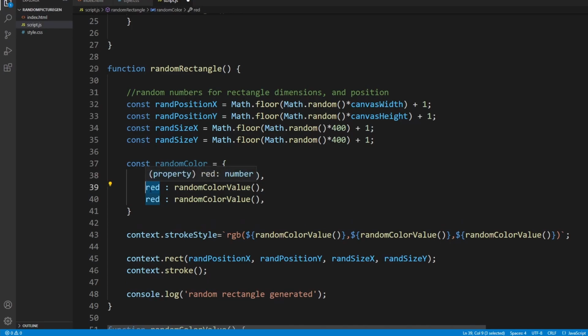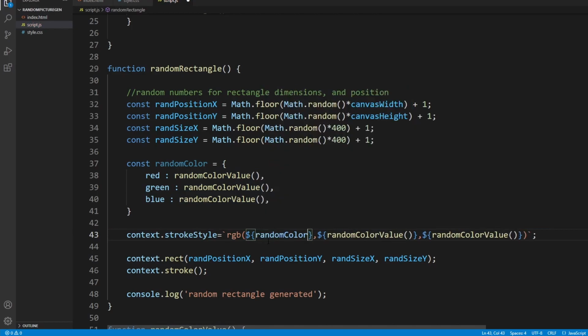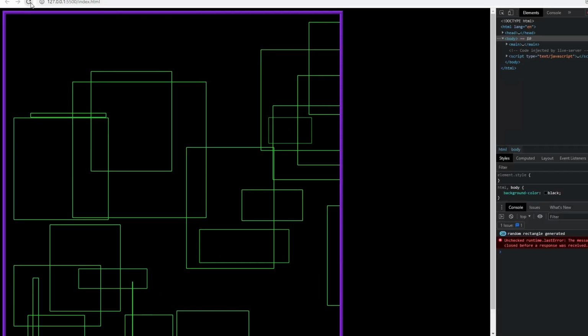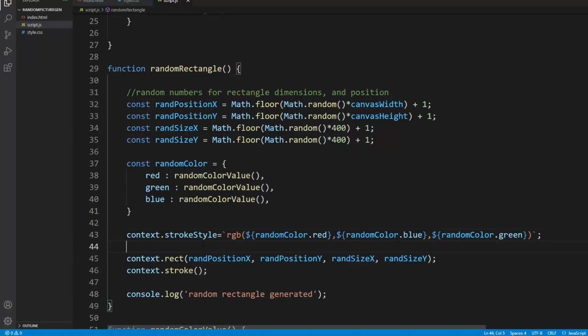Red, green, blue. Like that. And instead of doing that, I will do random color dot red. Dot blue here. And then dot green here. And no, nothing's updated.